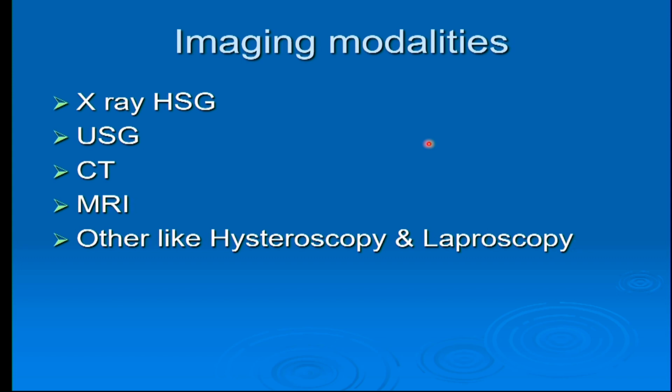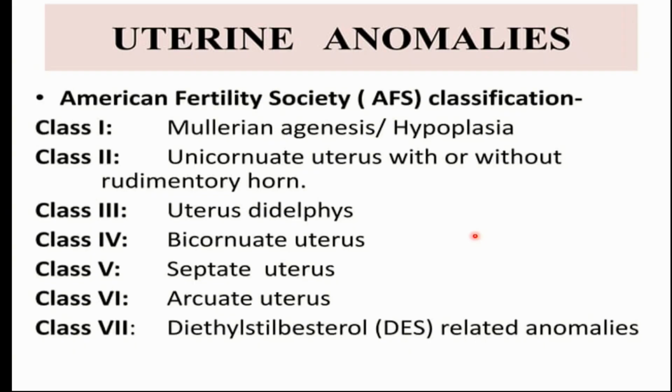We can investigate these anomalies with the help of conventional X-rays, and with HSG by putting contrast in the endometrial cavity. But the most common and primary modality is ultrasound, more precisely endovaginal and 3D ultrasound. CT has a limited role in the evaluation of female genital anomalies because it is not biosafe, and in the reproductive lifespan we should restrict its use, plus it is not as informative as MR because of lack of soft tissue contrast. MR is still the gold standard in the evaluation of the female genital tract. Non-radiological modalities are hysteroscopy and laparoscopy, which can be diagnostic as well as sometimes therapeutic.